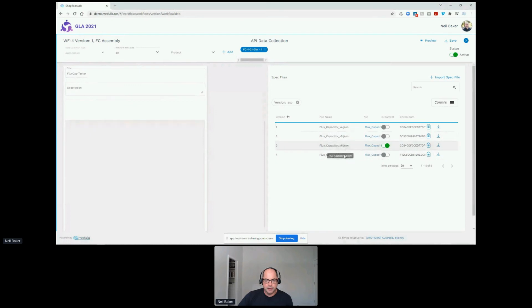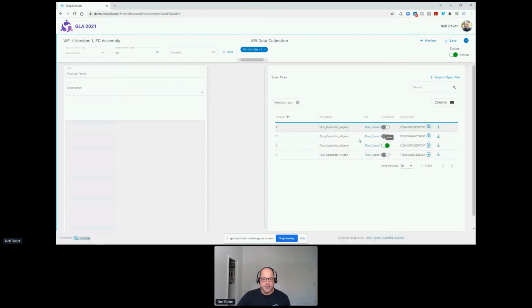And this is where you can upload specification files. Our format here is JSON, but these can be equivalent XML files or text files that you post into the platform that then on demand are sent down to your test system based on a set of rules.